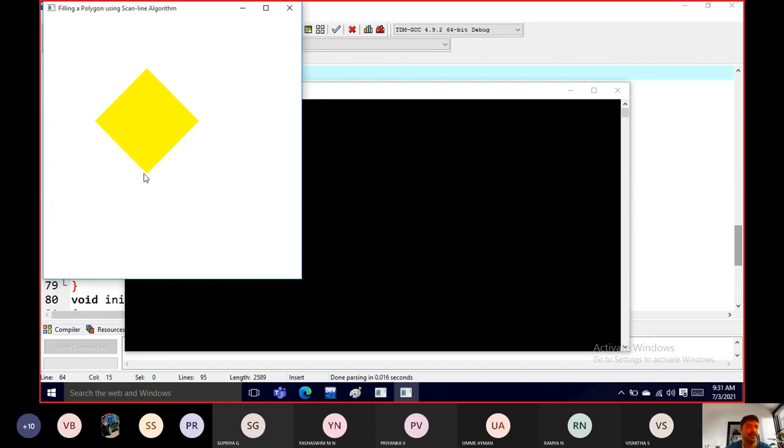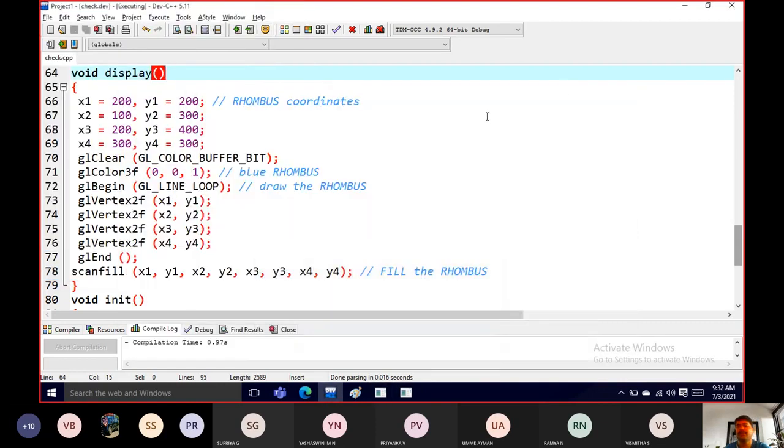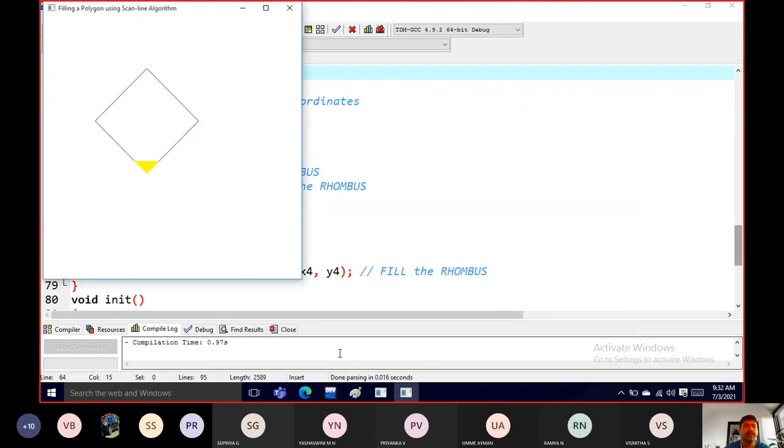So we have to identify these 4 points, right? These 4 locations. I call them x1, y1, x2, y2, x3, y3, x4, y4.